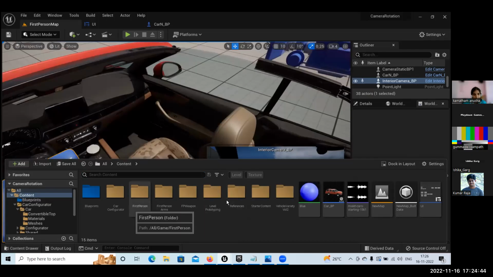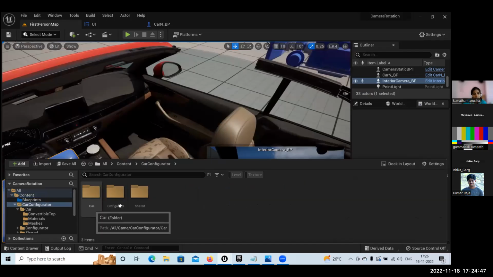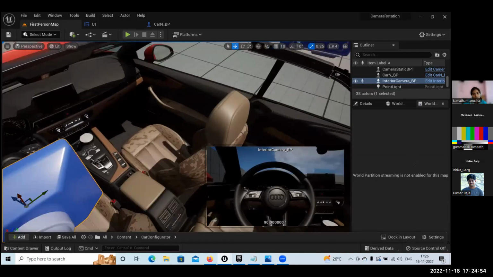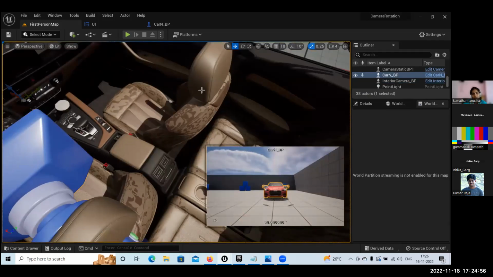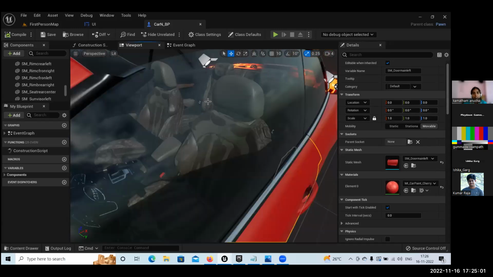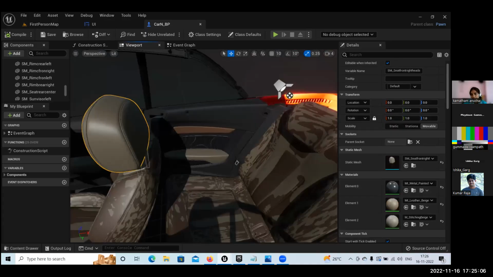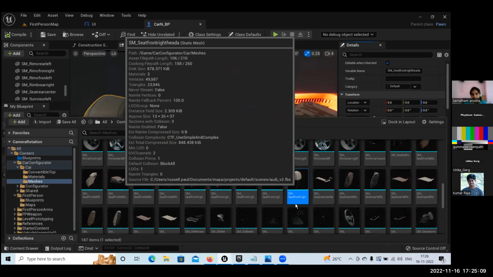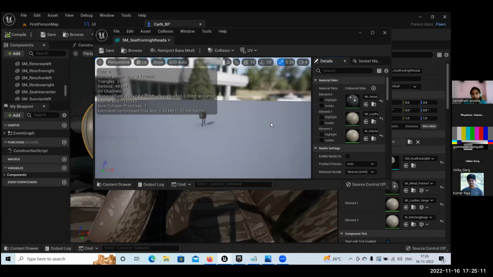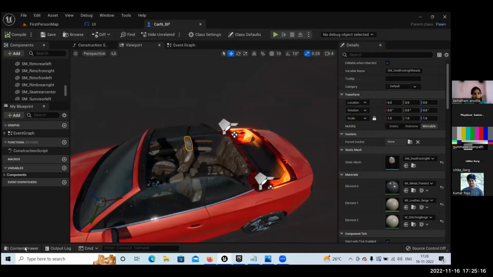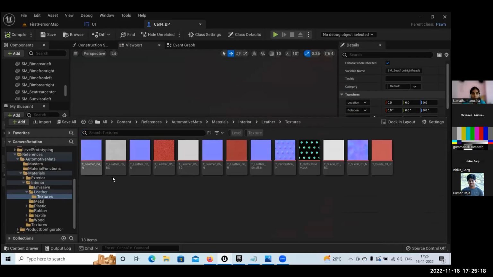So here, car configurator materials. Okay, I will go with this, the one which we have, car BP, and I will select the materials from this. Select the material and scroll down. Here and search for the material. Okay. If I search for the particular material, it will take you to that folder.